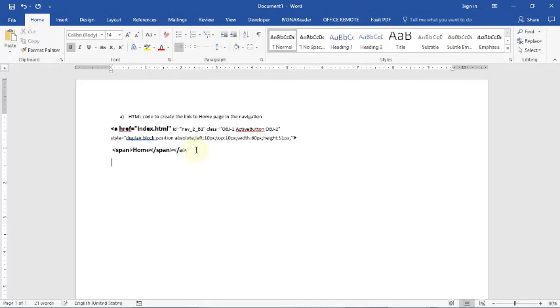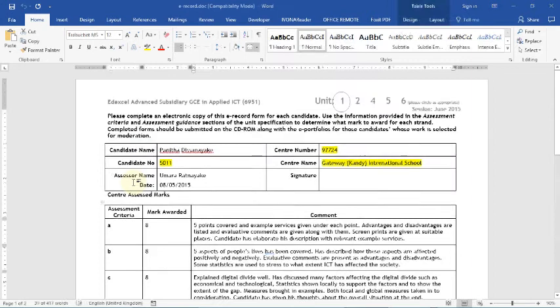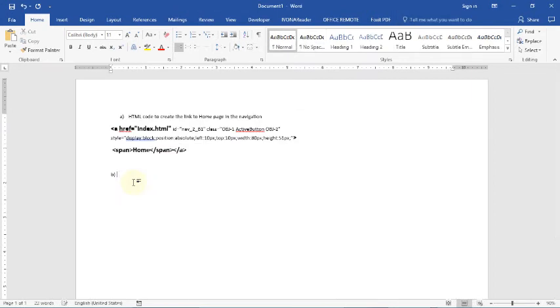Right? Okay, let's say in part B they wanted you to extract the code, the HTML code, to insert that main image.